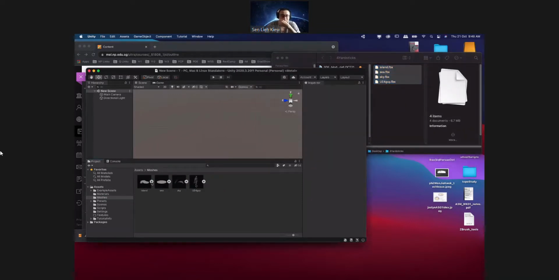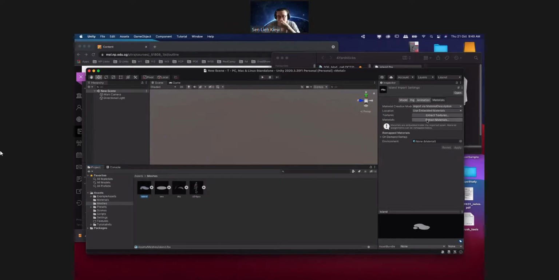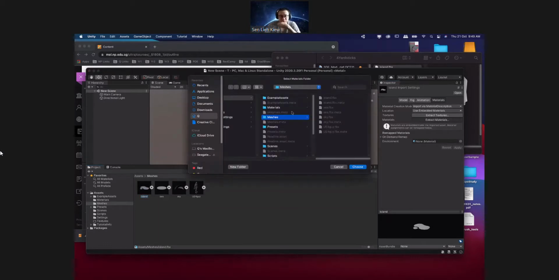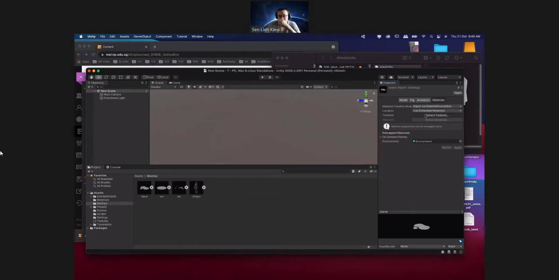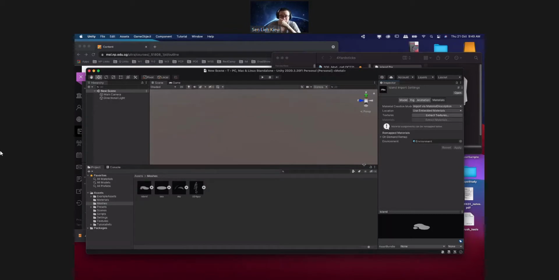And then right now, if you go and choose this one, the island, there is something called extract material and also extract texture. So extract materials, then you go to the materials folder, you extract the material, then you extract the texture and then go to the textures to extract the textures. Okay.